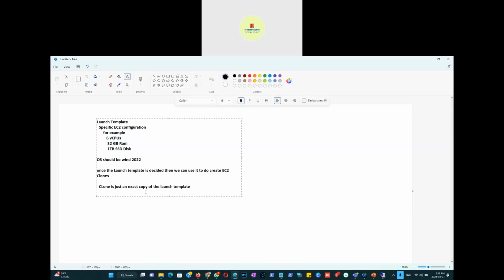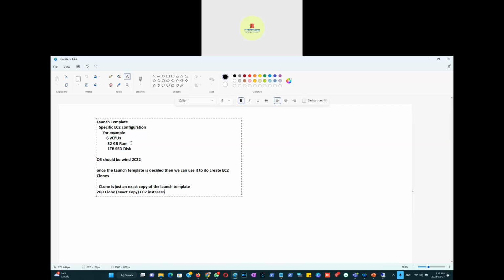Okay, I want in all these clone machines a web server, Apache on Linux or IIS on Windows. But the basic launch template is whatever you decided. Suppose you're creating 200 clone machines. Clone means just an exact copy. So you clone EC2 instances, but you want that launch template to be used for all 200 clone EC2 instances.